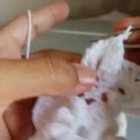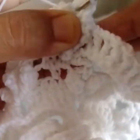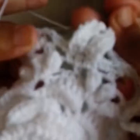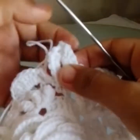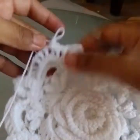Now make chain 2, go into the center of the stitch, make a slip stitch, chain 1, make a back post double crochet in each of the 9 double crochets. So this is how it will look, and this is how I'm going to finish this round. So I hope you can easily understand. If you have any query, you can ask me in comment section. So I'll just finish this out. Round 15 is also completed. Let's make round 16.